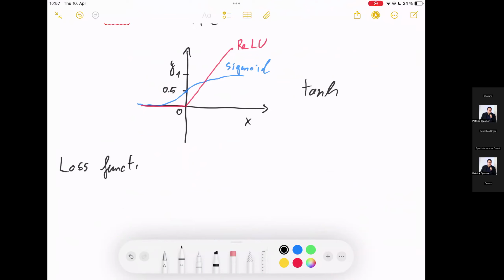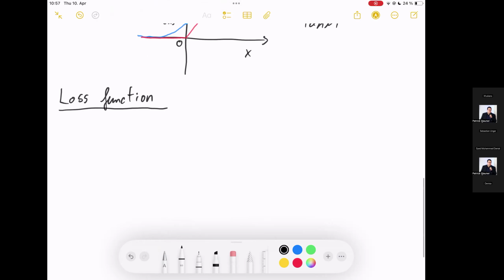So we need a loss function, sometimes also called error function. And this is the one we need to optimize, or that's the one we need to reduce in order to find our parameter values. And one loss function that is popular is, for example, the squared error terms. I don't give it a name yet, so we start with it step by step.